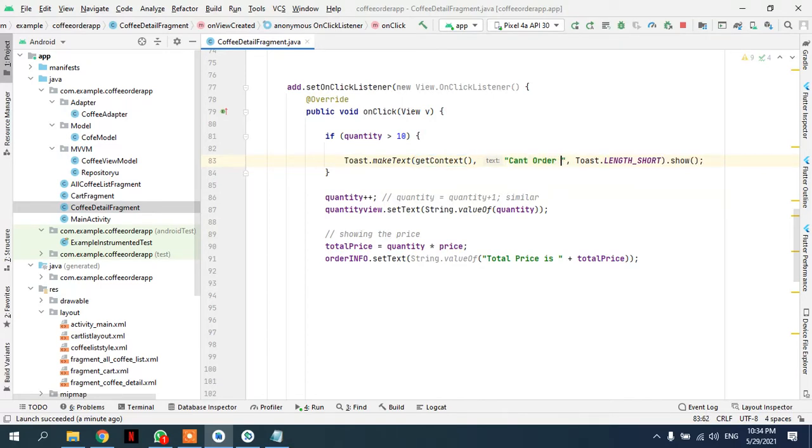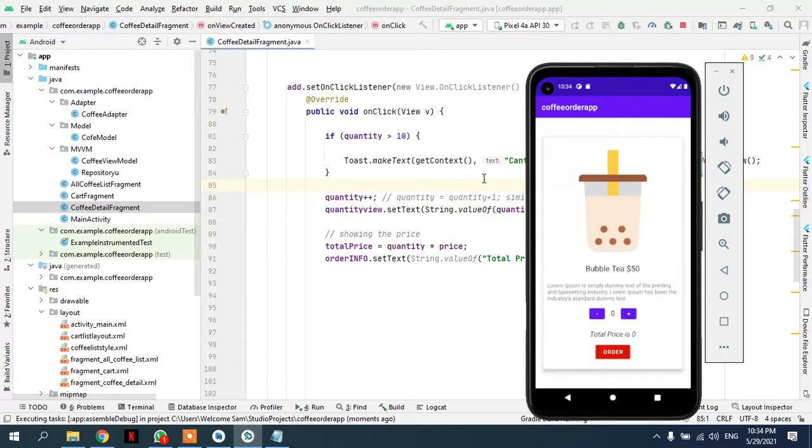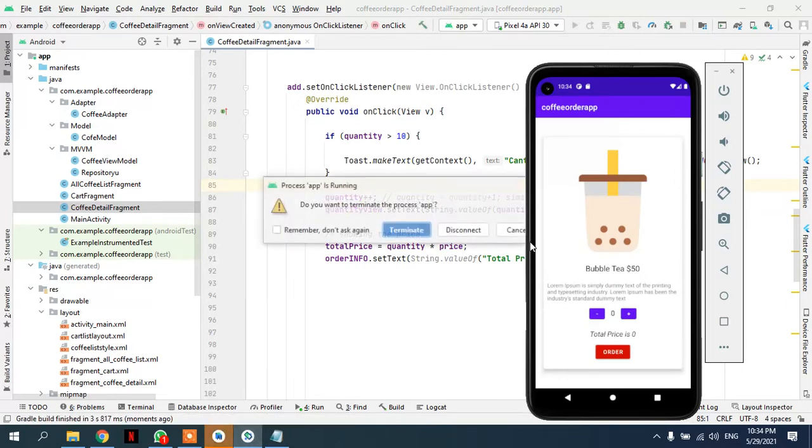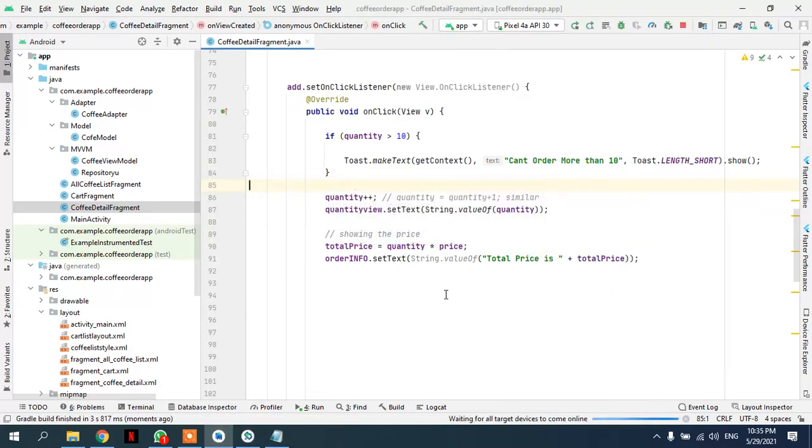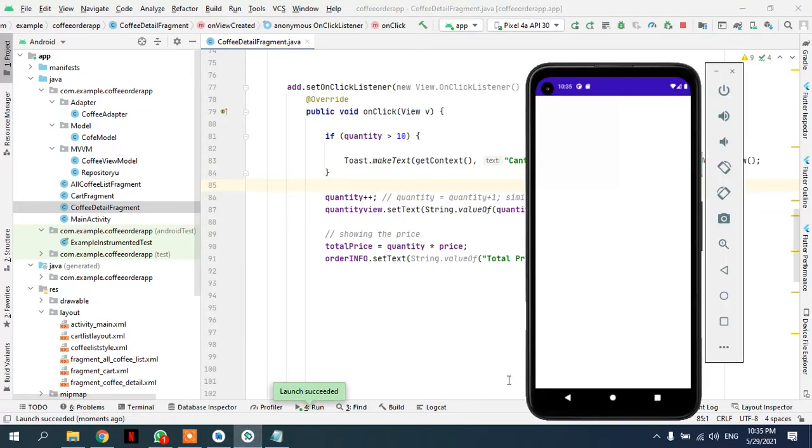Can't order more than 9, quantity is greater than. Okay, yeah, now it should work, hopefully. This is what I was missing, that I was putting the operation within the condition, so that you shouldn't do.